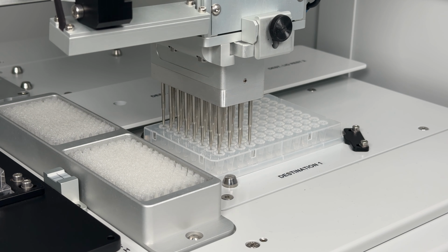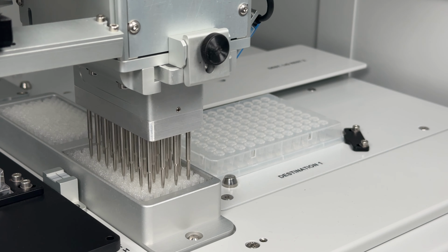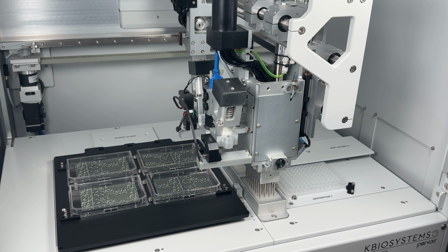Inoculating them at the end into a wide range of destination plates, such as microplates with 96 and 384 wells, in both shallow and deep well formats.